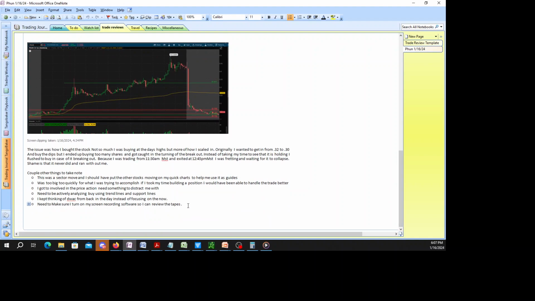For example, number one, automatically recording all my trades. Number two, making sure I have my other charts up if it's a sympathy trade and they're trading together specifically. And then analyzing more actively with support and trend lines. That's another thing I wasn't actively doing. So I need to make sure that I'm adding my trend lines and everything else that goes along with trade analysis.